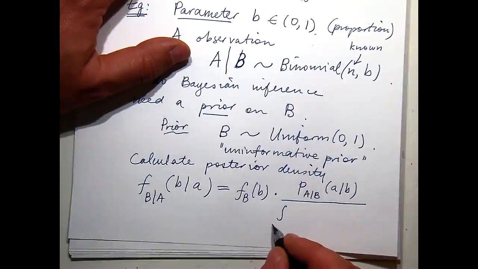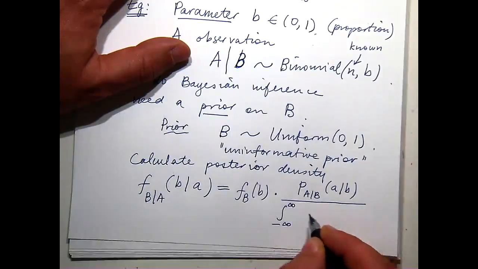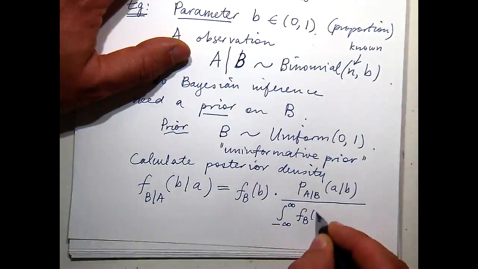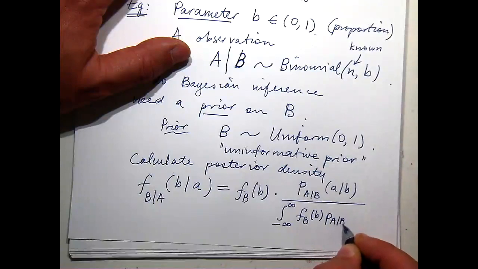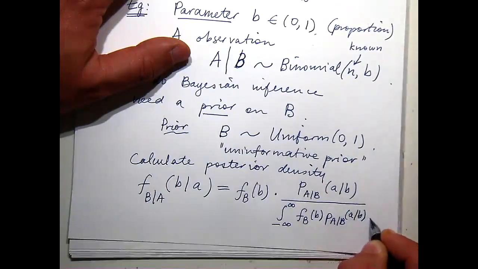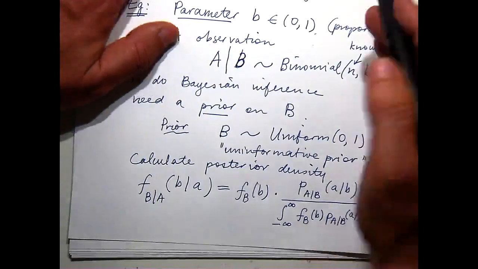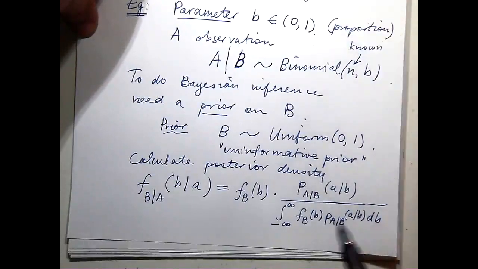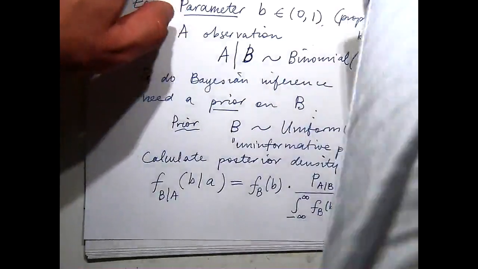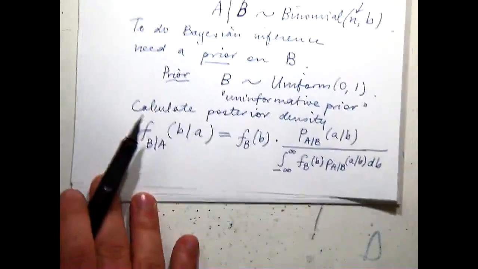I guess it's okay for me to say minus infinity to infinity because I'll put the density f_B(b), P_A given B of A given b. Now, compared to my paradigm that I put here, the only thing that's changed is anything to do with A is a mass function instead of a density function. But that's the way to do it. Mass is discrete, density is continuous.